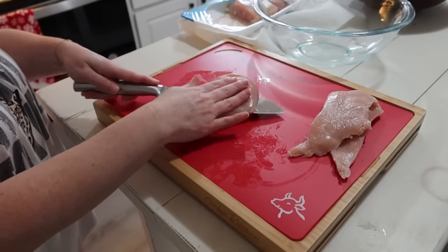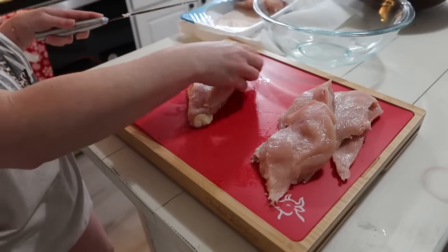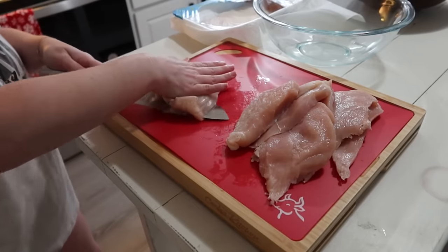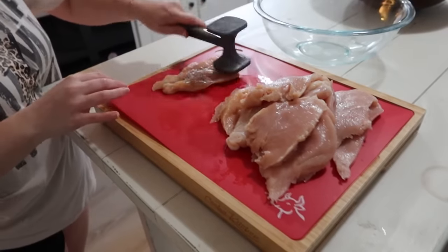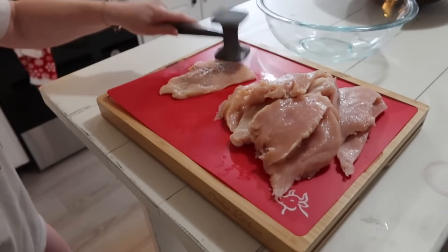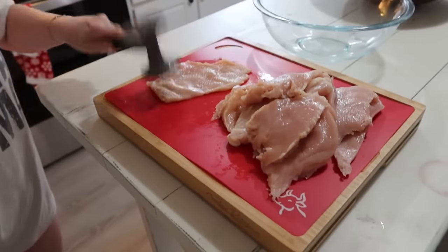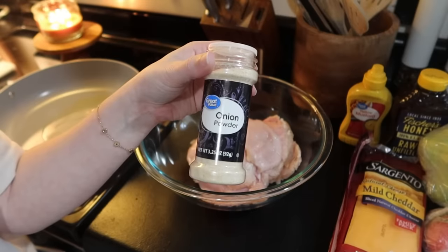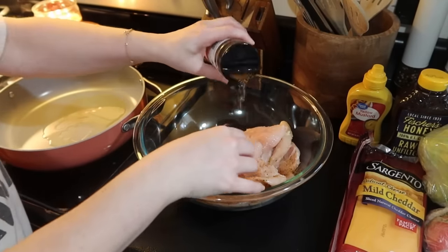A few days after we moved in I was making chicken clubs. I've got some chicken breasts cut in half. I prefer to cook my bacon in the oven so it's not popping everywhere — just pop it in on 400 for about 20 minutes. While that's in the oven I'm going to work on the chicken: I'll tenderize it and season it with some Kinder's all-purpose and some onion powder, being very generous with the seasoning. Then we're going to make a homemade honey mustard.